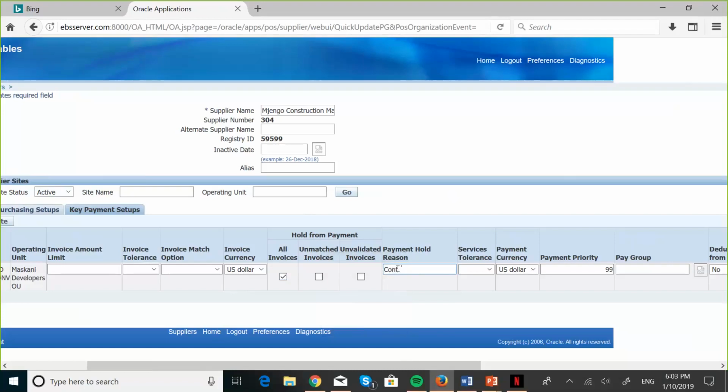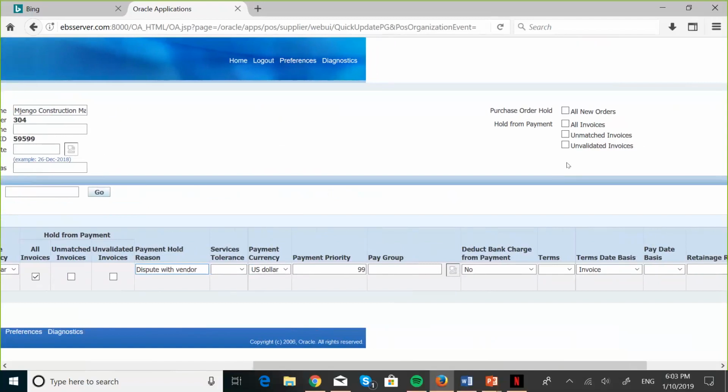Conflict sounds very violent, so let's say dispute. Dispute with vendor is the reason we are putting all invoices under this site on hold.